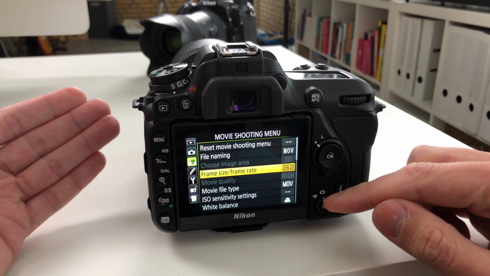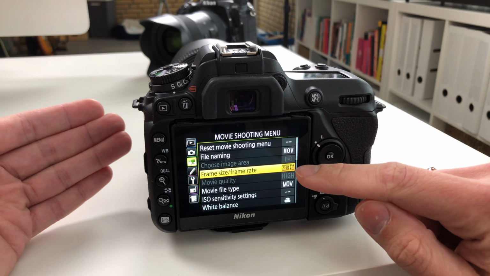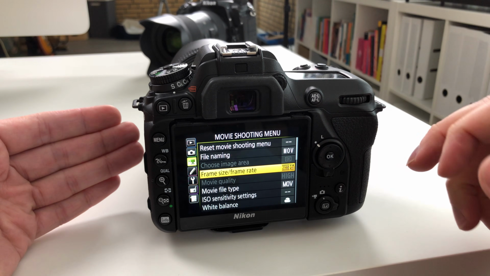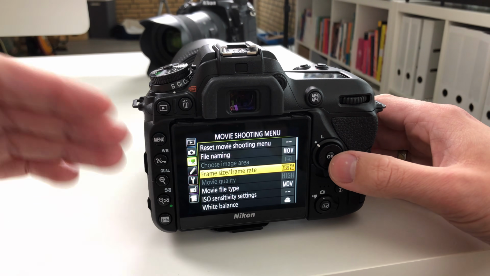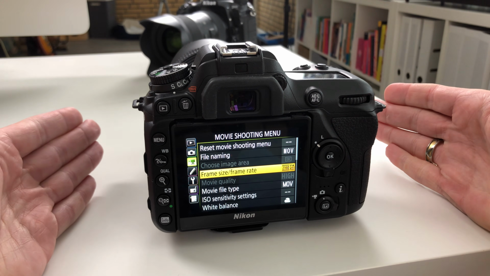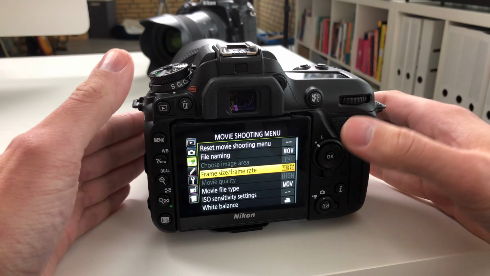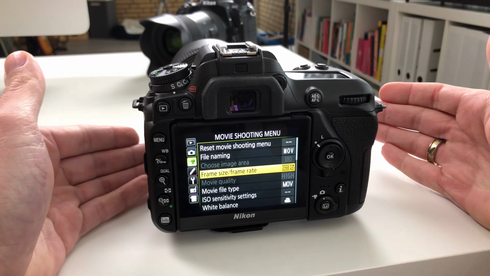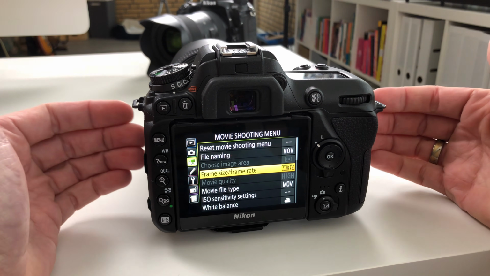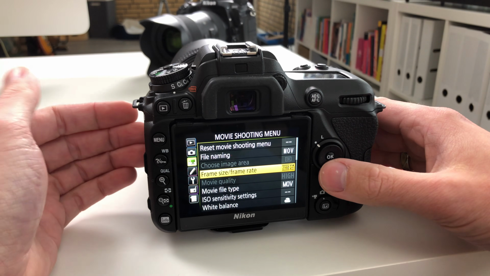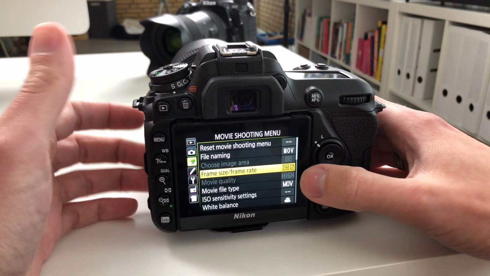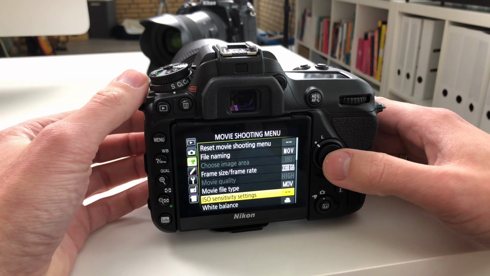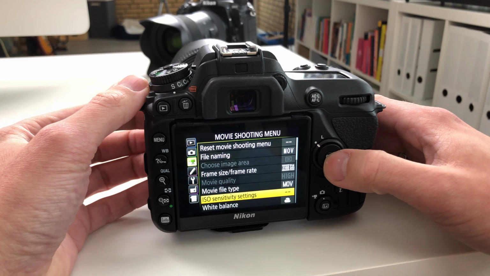And now you see why I didn't follow the menu order, because now after we've made the settings, some things in the menu are already grayed out and set with standard values. For example, the image area, which we now can't use anymore because 4K uses a special area of the sensor and we don't have any chance to manipulate that. The movie quality is already set to high. To be honest, I never knew why somebody would buy a camera like the D7500 to make poor videos, so I always have it to high, even if I have a chance to set that value. The movie file type is MOV, and now the first thing we have to deal with is ISO sensitivity settings.